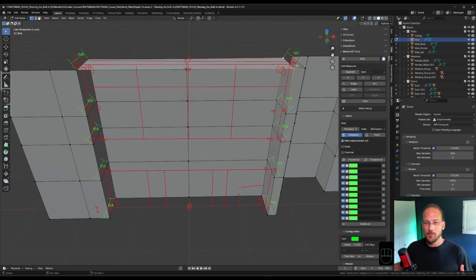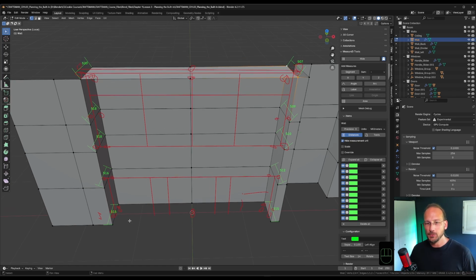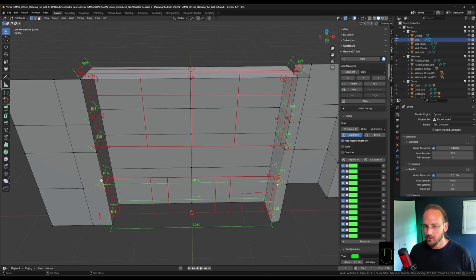I don't know what to tell you. Putting something in here that would be flush with both walls would be a nightmare. But that's why we take so many measurements. So let's do the length next. So let's make a segment here and on the back. And then we go along all these and do the same thing.